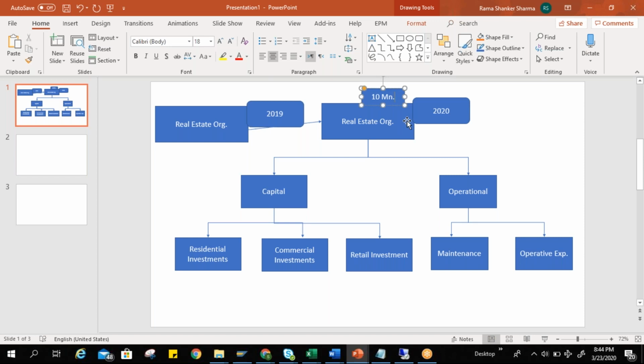But again, as board members, when we are having a board meeting, we decide to put some more amount, because we need to expand our business also. So let us keep it as 12 million. But we don't have any base to prepare as of now, right? This is a rough idea: in 2019, the previous year, we had this much of expenses, this much of investment. By considering the same fact, I'm copying it into the current year, so I can distribute it at a lower level. Let's say in capital I'll put 8 million, and 2 million I'll keep for the operational.